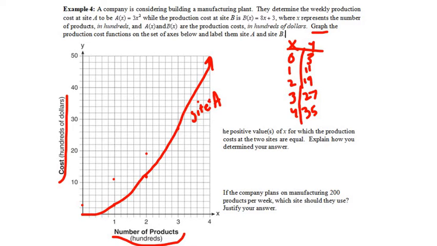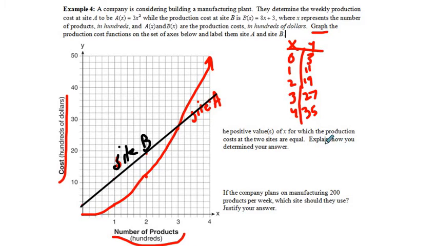Oops, I kind of missed there. Okay, so we can connect those into the line. Use a straight edge. I used to use a student ID or something as a straight edge if you don't have a ruler. So here is my site B, and I'll do that in black just to differentiate it. Site B.